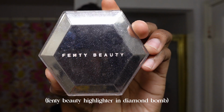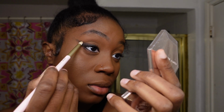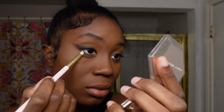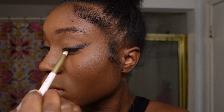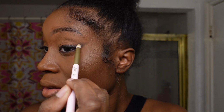Last minute, I decided to add my Fenty Beauty highlighter on my eyes, and dude, I'm in love with this Diamond Bomb highlighter. It's so pretty. I don't even think y'all can really understand how pretty it is, especially until you see it in person. It's really, really gorgeous. And I'm telling you, I thought of it last minute, like, you know what, let me add some glitter. It's still sultry glam with that glitter, okay?